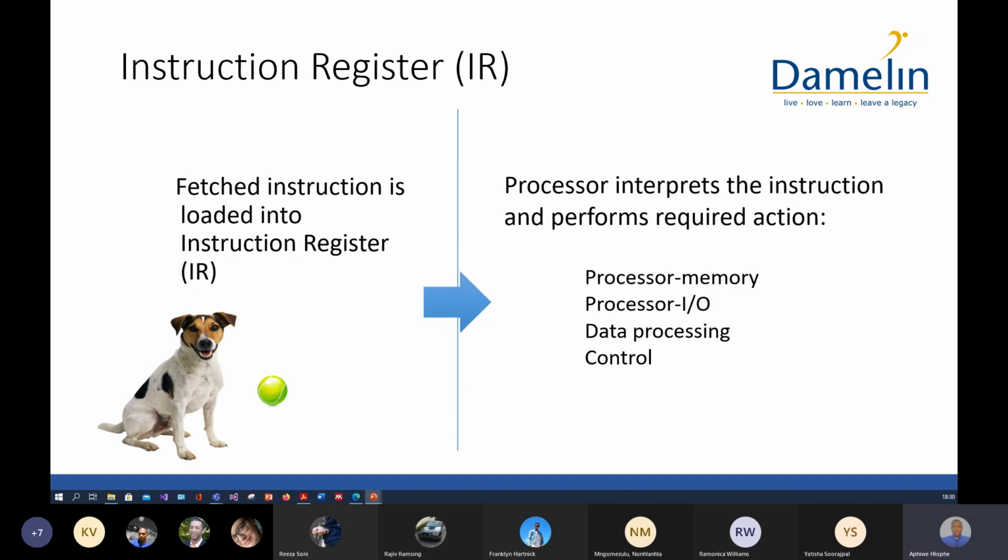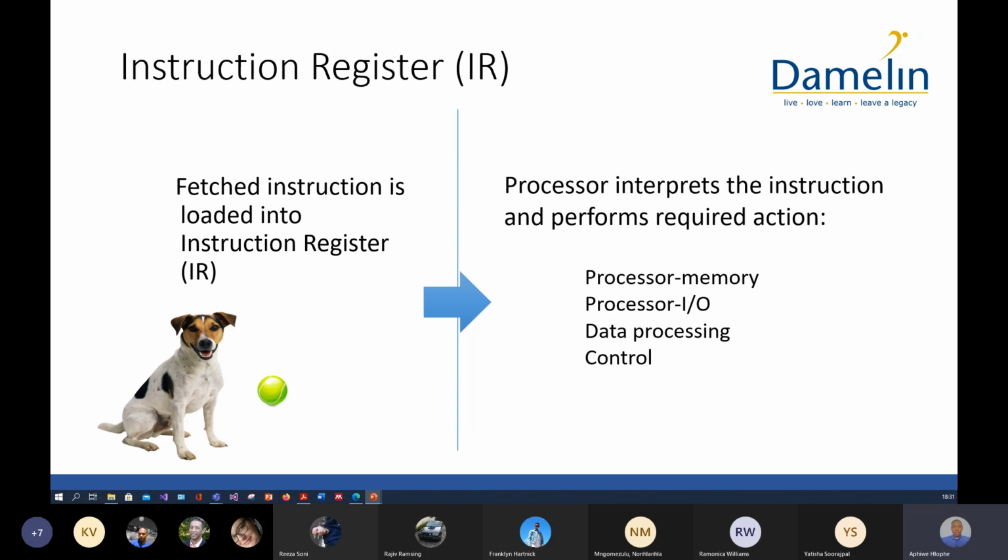And then we have our instruction register. The instruction register is a place, an internal location within the CPU, hence the term register. So once an instruction moves from the RAM to the CPU, before the ALU can even touch that instruction, it has to be registered locally with the CPU.